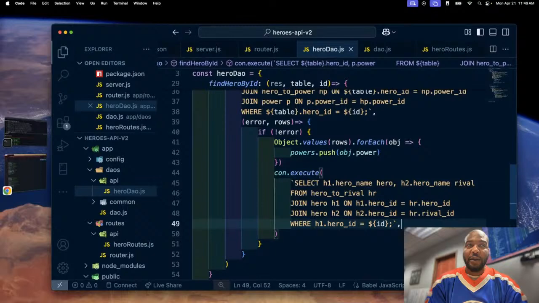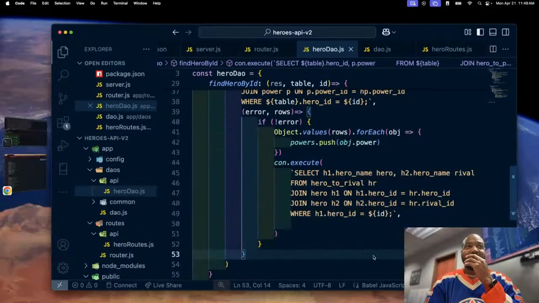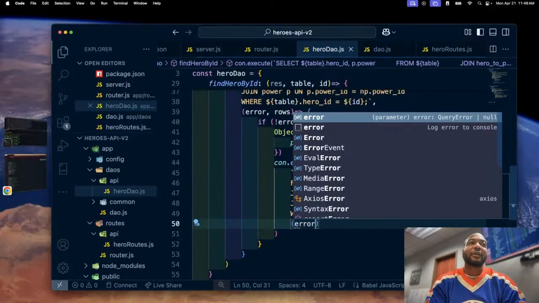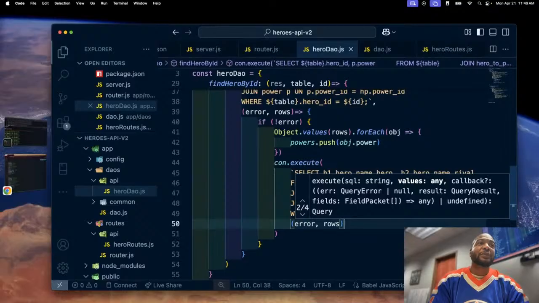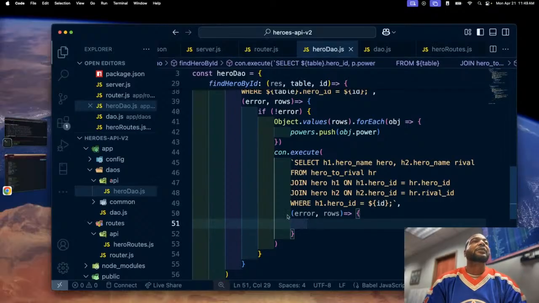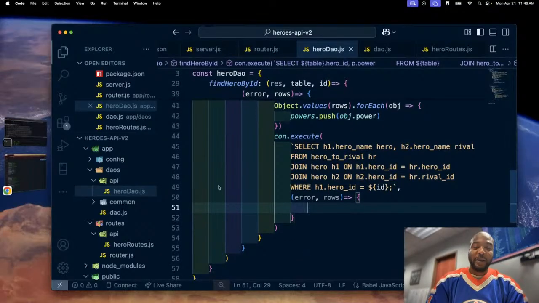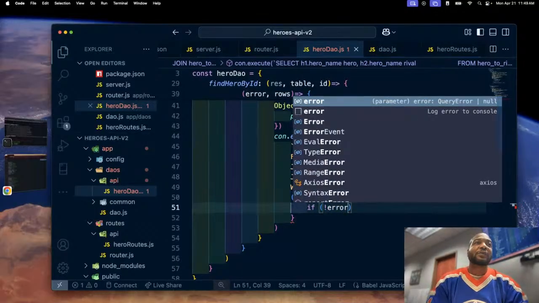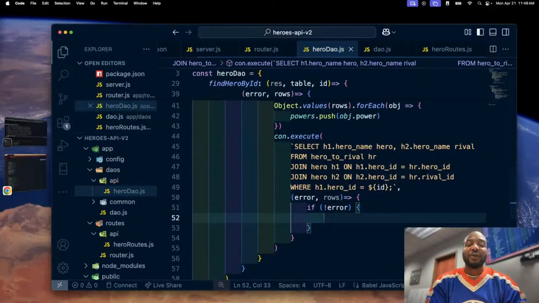There's my query. We can enhance this query if we need to, and I think we will or want to. All right, there we go. And then again, take the error and rows. And I'm saying if there's no error, I'm going to do the same thing that I did before.